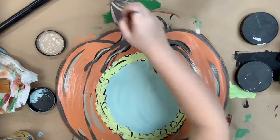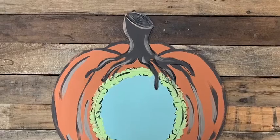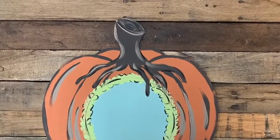You could go in on the center and put your last name or happy fall or really whatever you wanted to. That's what the center of the pumpkin is for, for you to be able to go in and do lettering with either paint, a Sharpie brushstroke marker, or even some vinyl.